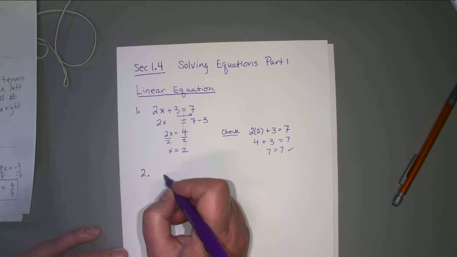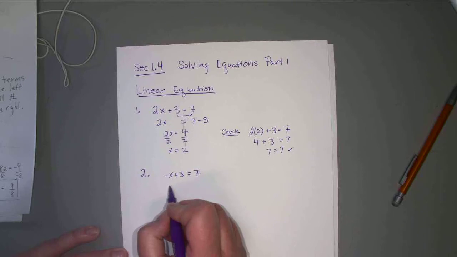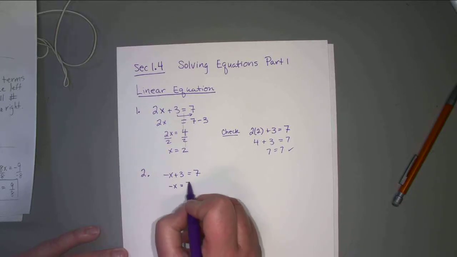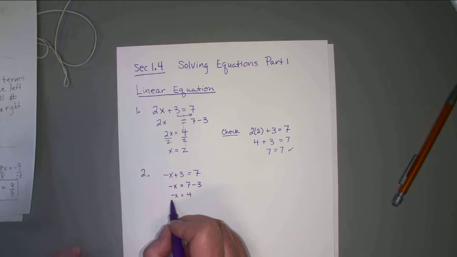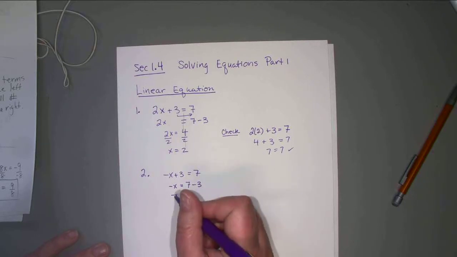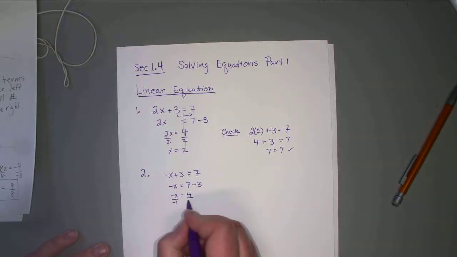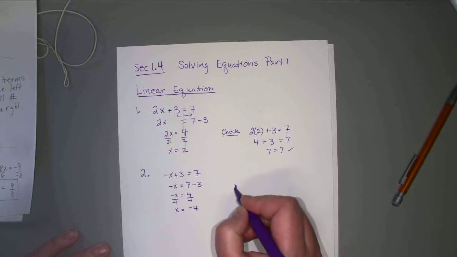Say we had minus x plus 3 equals 7. So the x is on the left-hand side, and we want the 7 to stay on the right-hand side, and again we need to move a positive 3, so that would become a negative 3 on the other side. Now we have a minus x, so the number that was in front of the x up here was a 2 that we divided. Here it's a minus 1, so we would divide both sides by minus 1, and that would give us x equals negative 4.